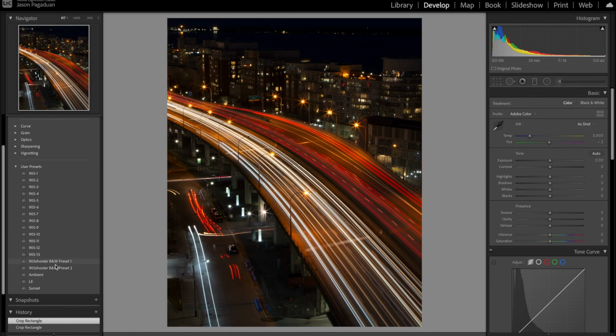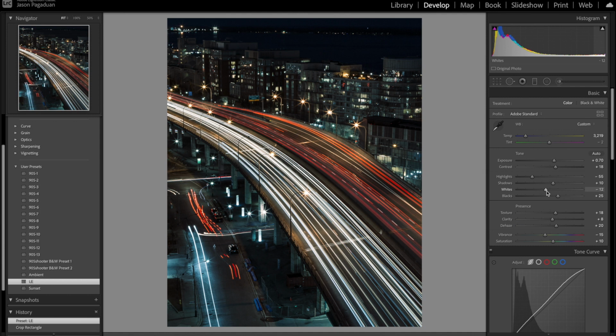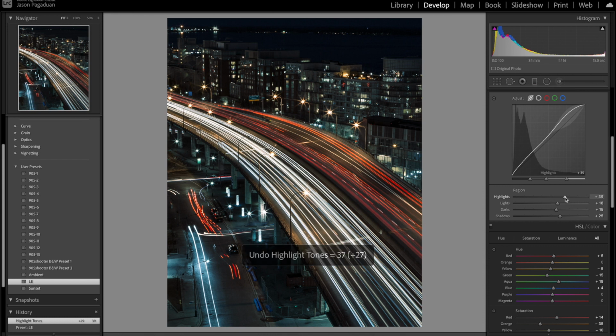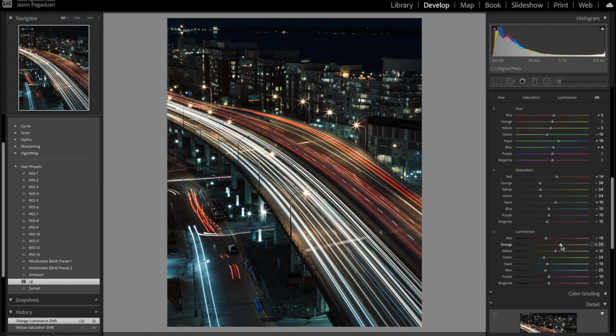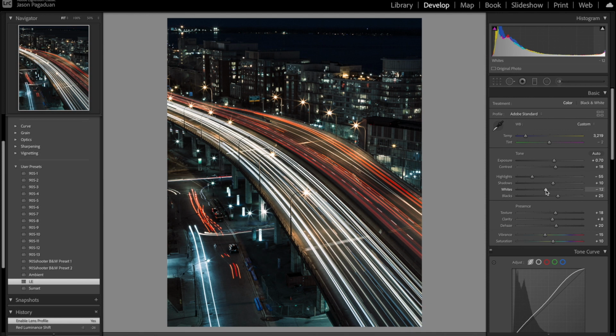So I'm gonna go to one of these presets. When I add a preset to my photos, I don't necessarily keep it the same. I sometimes like to edit it just a bit more. It balances it out and it doesn't make it look oversaturated or overdone. So I'll raise the highlights a bit. I will also turn up the luminance on the orange. I will raise the blue. I will turn up the whites just to balance out the lights on the highway so that it pops out more and you can see more clearly. And there's not much else to add onto this, so I'm gonna leave it.